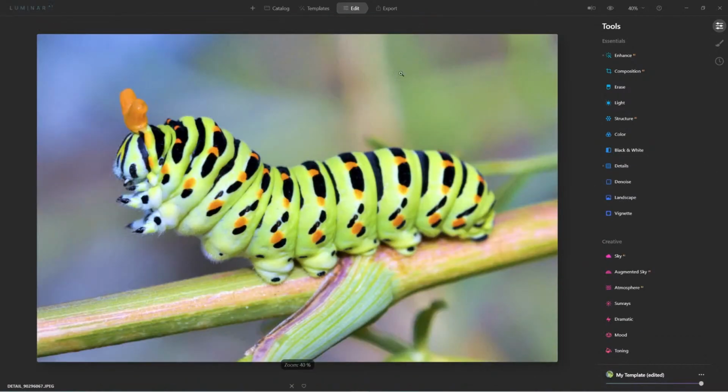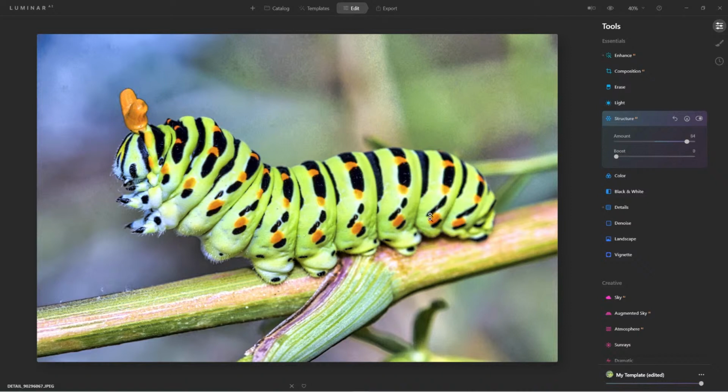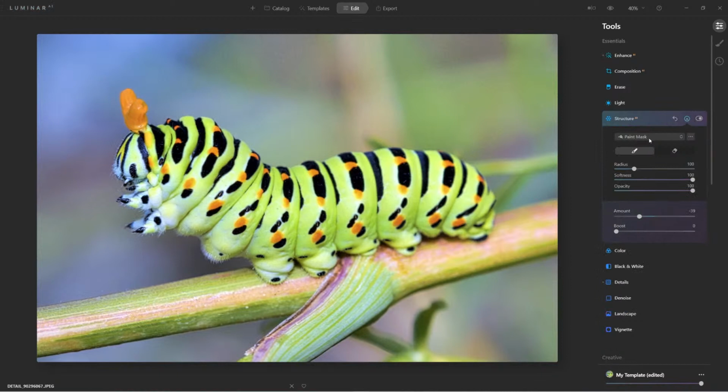Now, if the background starts to get distorted or pixelated, let's come over here to structure. Here's a positive structure, and notice everything looks way over sharpened, way over structured. So I want to do a little negative, but I just want that to affect the background. I want the caterpillar and the silkweed here not to be affected. So I'm going to click on the mask icon, and I have a choice. I can either paint in the effect or erase the effect. I want to paint in the effect, but only in the background areas here.